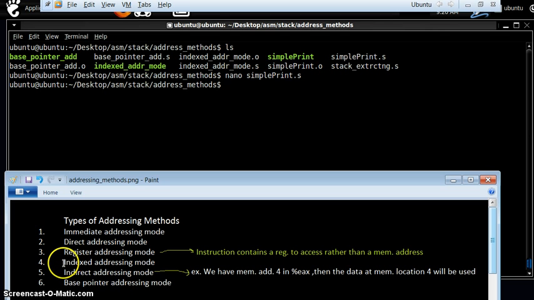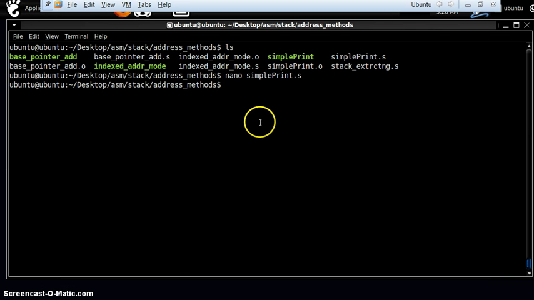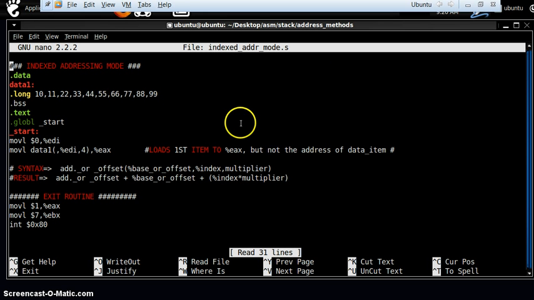Let's move on to the most important and complex one, indexed addressing mode. Here in this data section we have data1, and it has long numerical values inside, starting from the 0th. Just remember, for understanding indexed addressing mode, the referencing starts from 0.